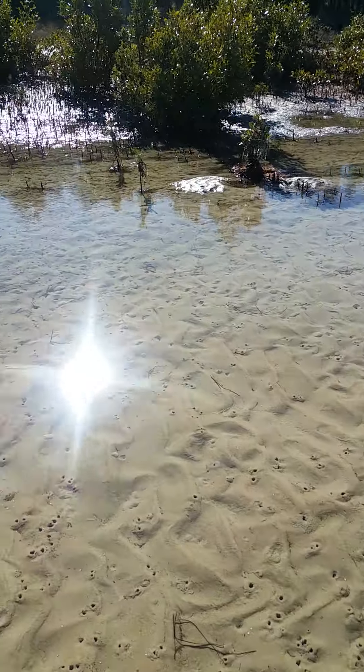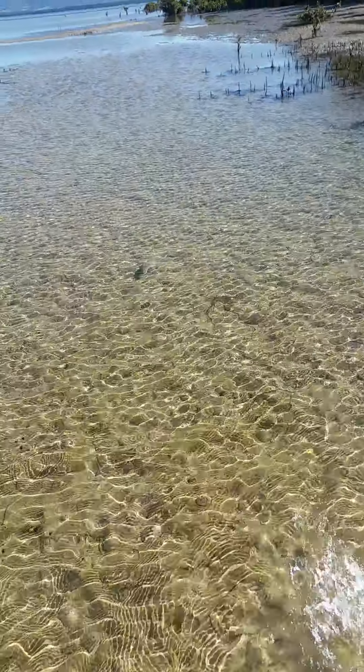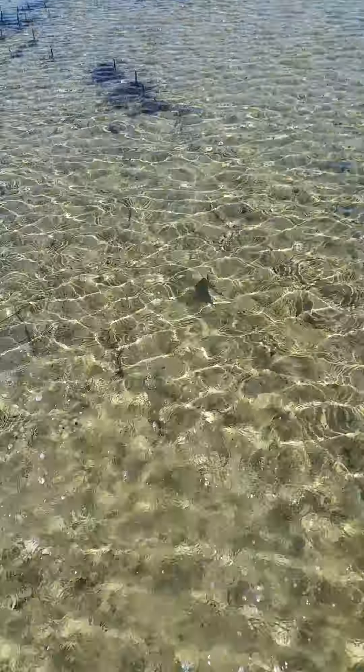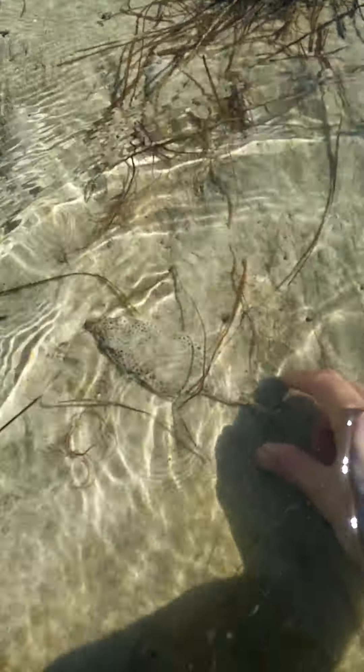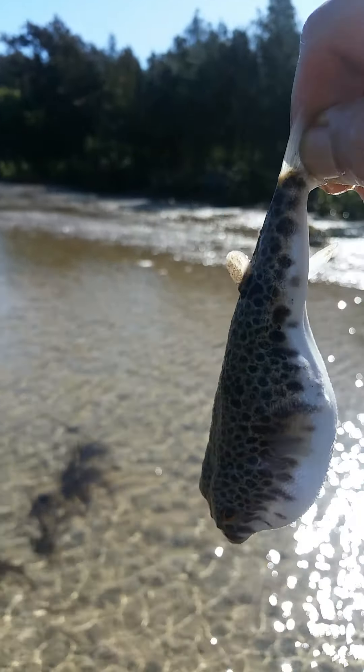Let me check this other area — any movement? No movement means nothing. Oh, there's one! Look at that big one, come here buddy. Come on, you're gonna come back. Don't make me spear you, I don't want to spear you mate. There you go — just chasing through the water. All right, there's another one — we'll go put that one in.